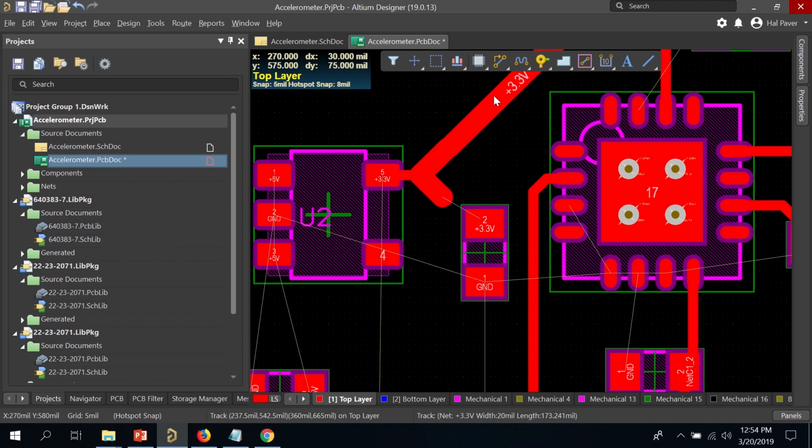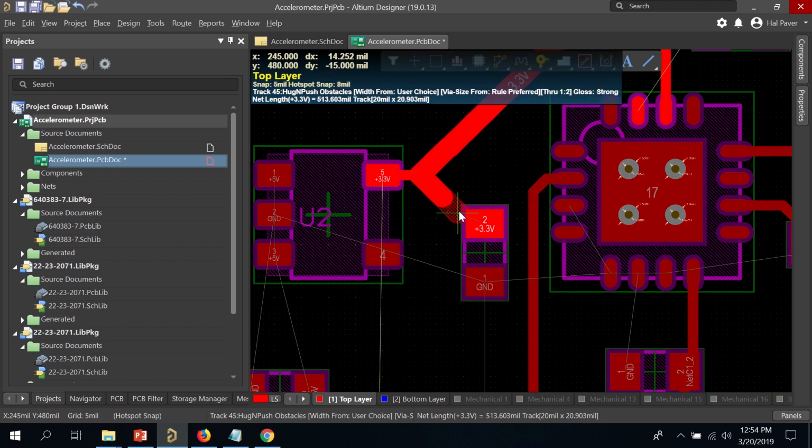Sometimes you place more than you want and just select the segment that you no longer want and press delete.